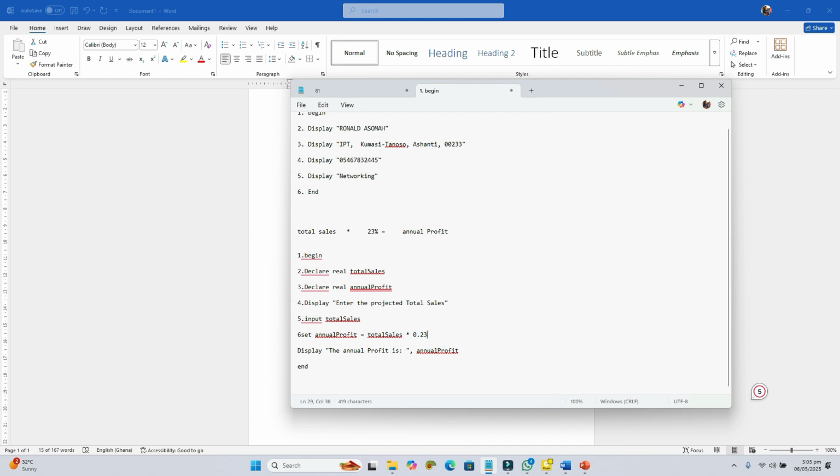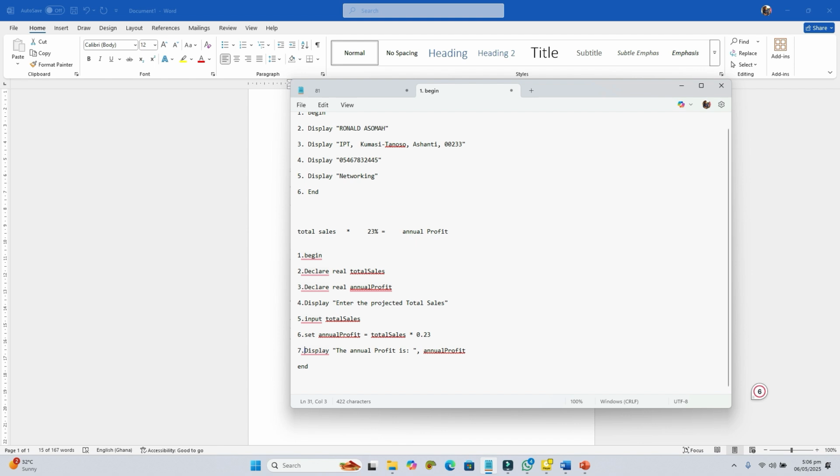So total sales multiplied by 0.23, and we use the assignment operator to assign the result into annual profit. Then on the seventh statement, I displayed the result to the user: display the annual profit is, annual profit.